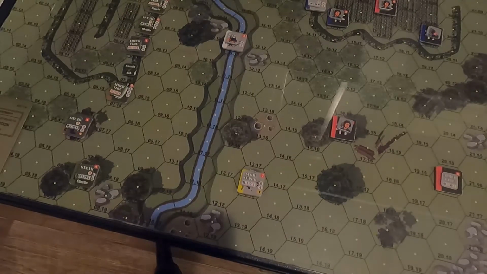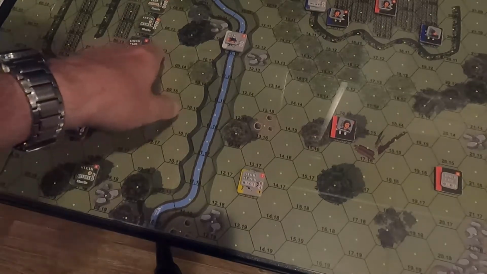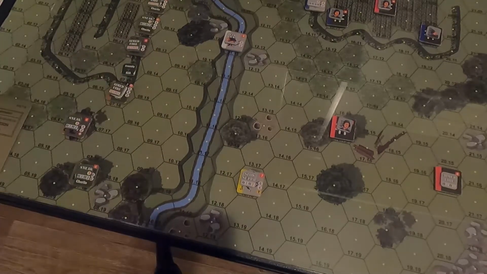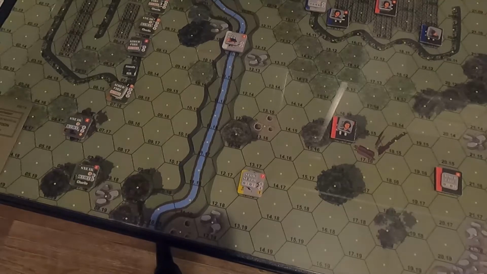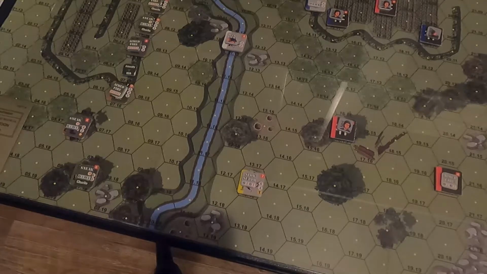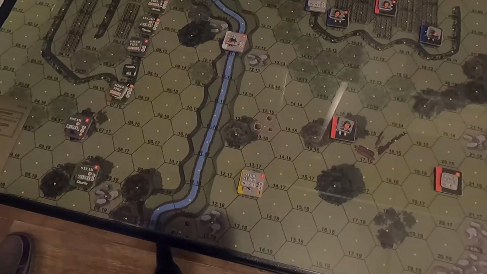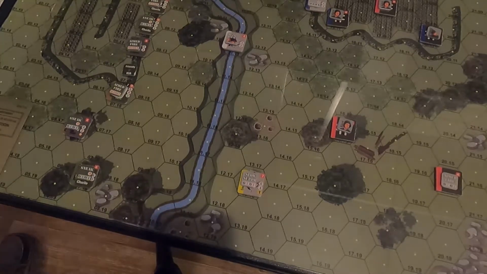That's bad news there. And he can try to spot right here. 1, 2, 3, 4, 5, 6, 7. So he's spotting at 7. That's a 0 modifier. And he is aimed fire in a hedge, so he is minus 1. He's a 7, so that's a 6 or less. 7. He does not see him yet. Okay.